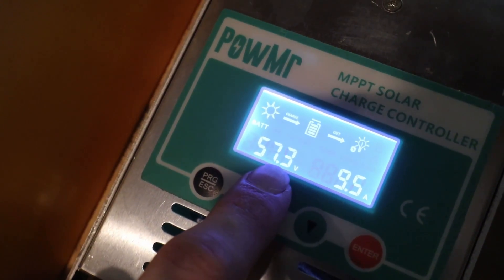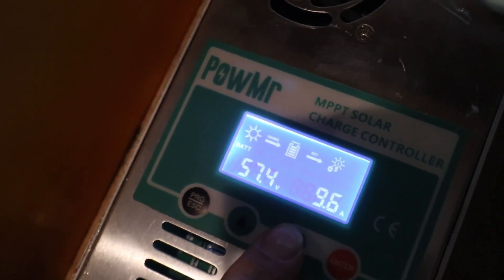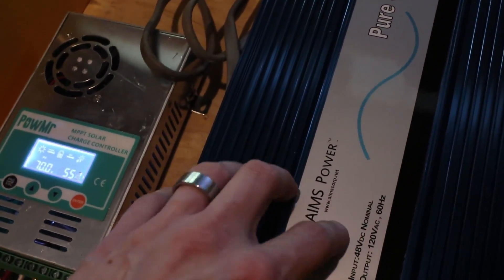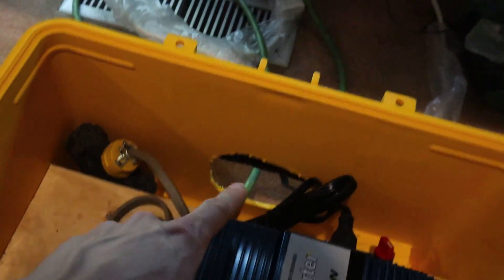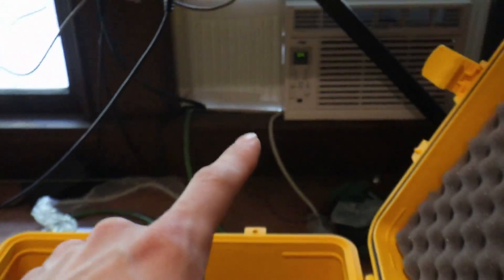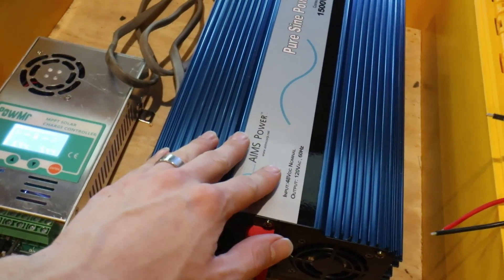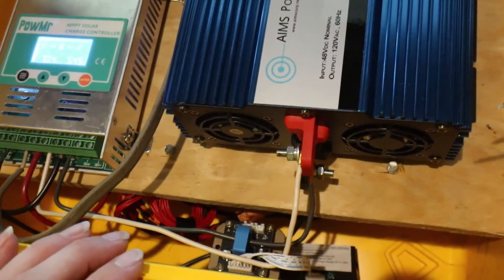We're up to 57.4 volts for the battery and we're pushing some charge in there. We've got the AC running — on the DC side it's pulling about 480 watts into the 1500 watt pure sine inverter, and out to the air conditioner on the AC side it pulls about 460 watts. I calculate that as about 86 to 89 percent efficiency — not bad, though it'd still be nicer to have a DC air conditioner and bypass the inverter.